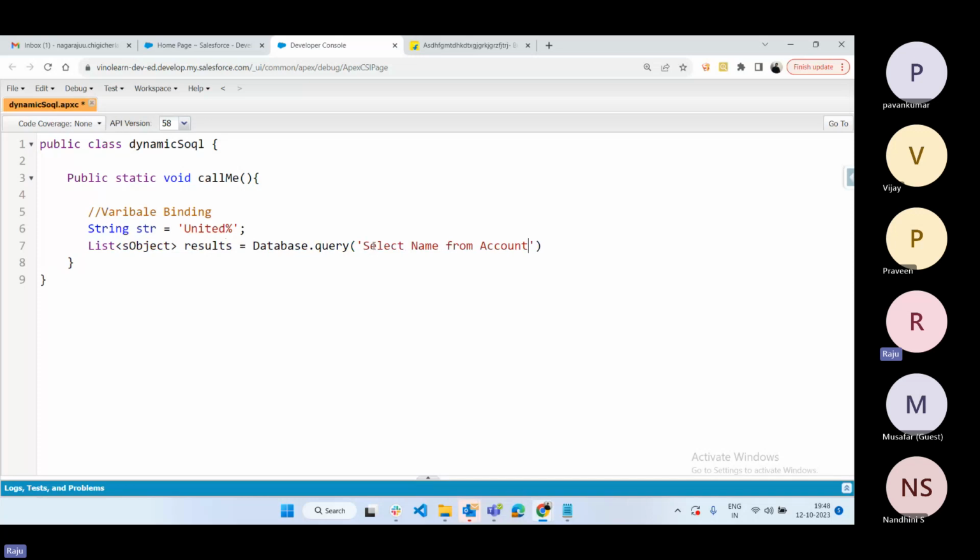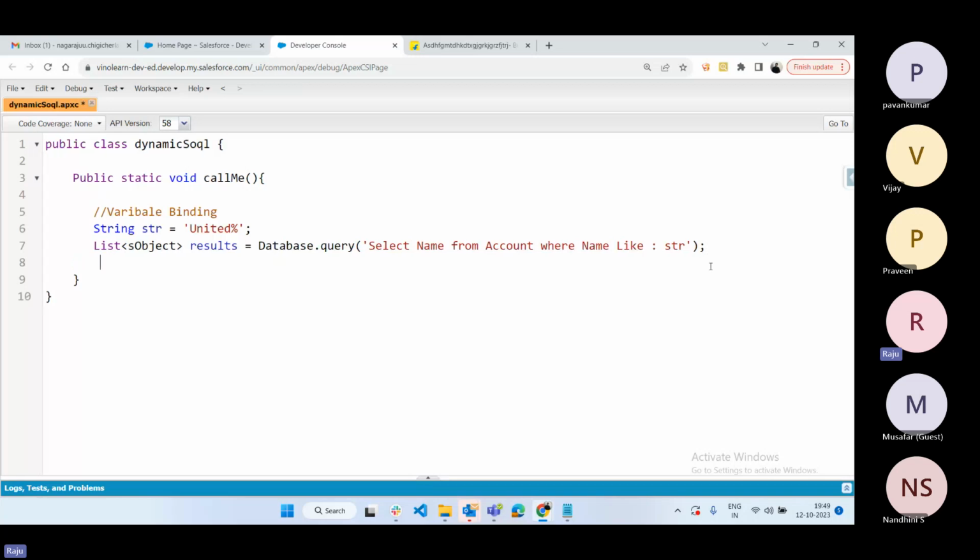Then how do we use this dynamic variable here? Simply we can use a where condition: where Name like, and we use simply str. Save. Database.query, select Name from Account where Name like str.